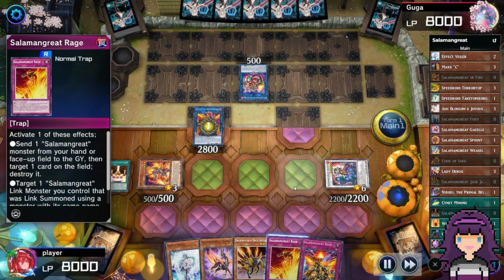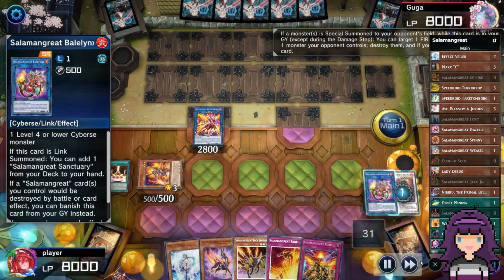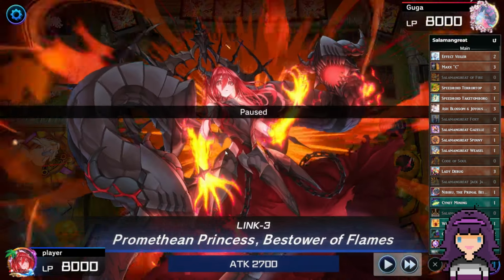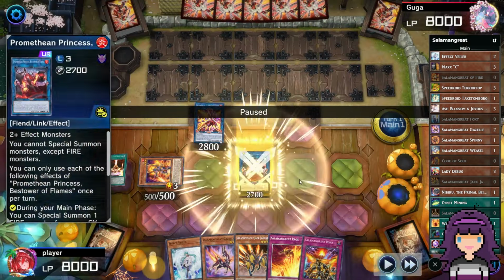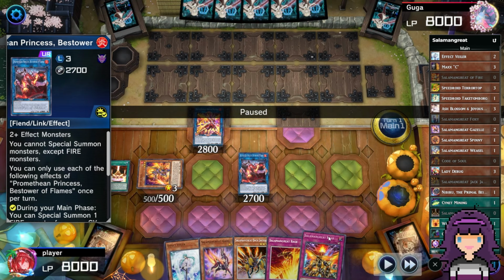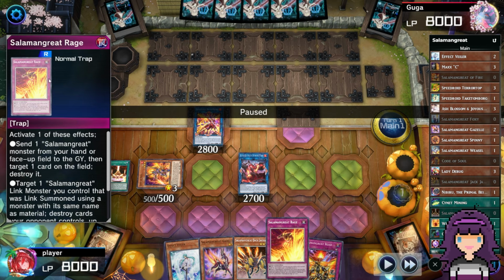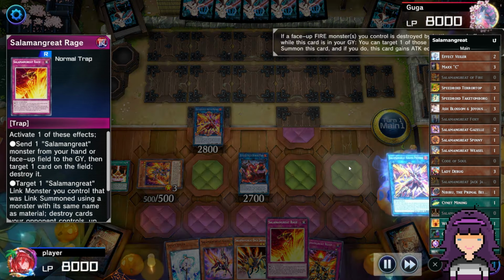Drawing a Gazelle there was very nice. Oh, and also I'm going to search Rage, because I already have Roar in hand. So, basically, if I didn't have Roar in hand already, I would have sent it off Gazelle instead of the Jaguar, and then added it, or set it off its own effect when I summoned Raging Phoenix. Either way, I am going to search Rage here.